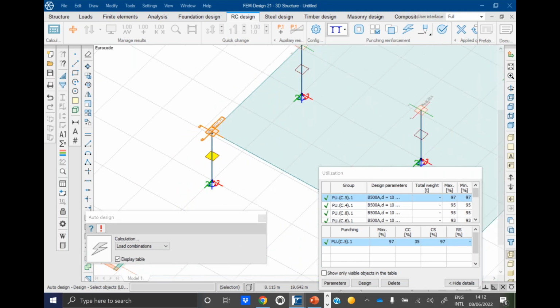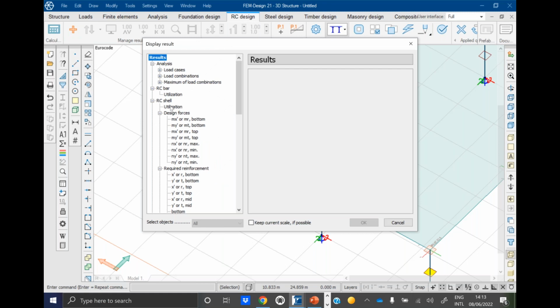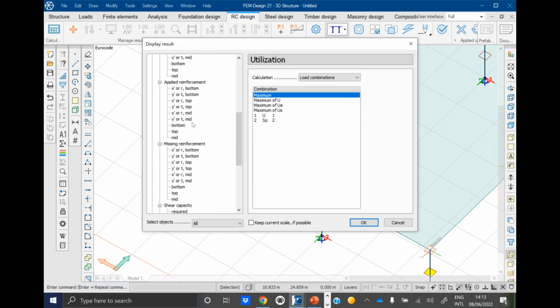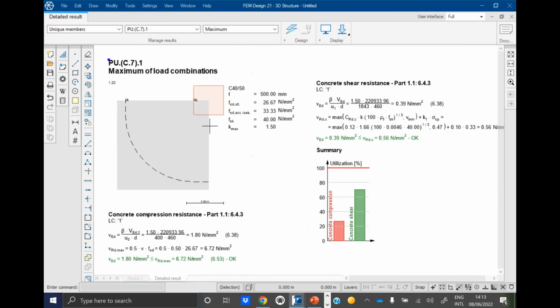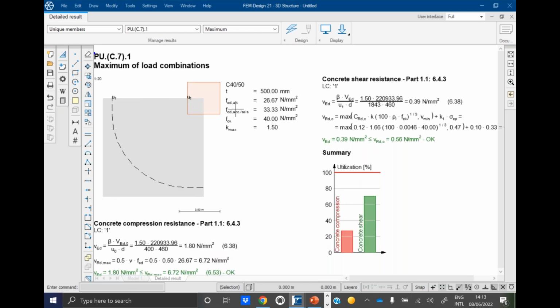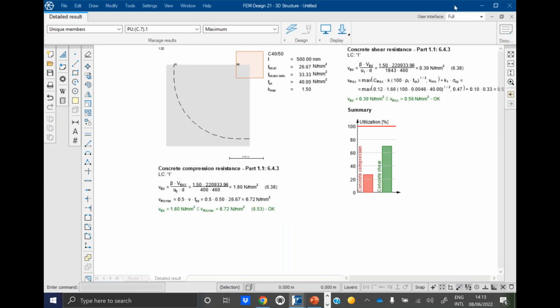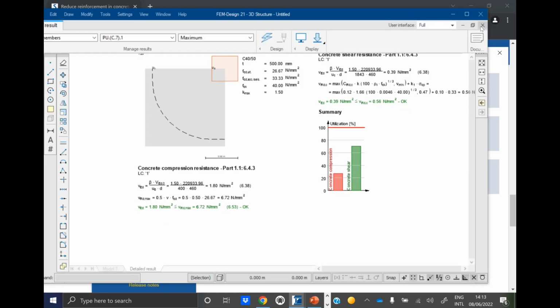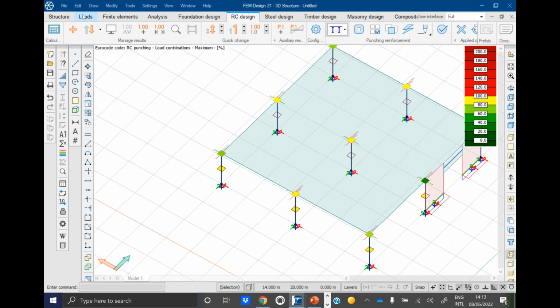If I just want to view it, this is the calculation, and apparently I don't need any reinforcement, so I should increase the load. Okay, let's go and increase the loads.